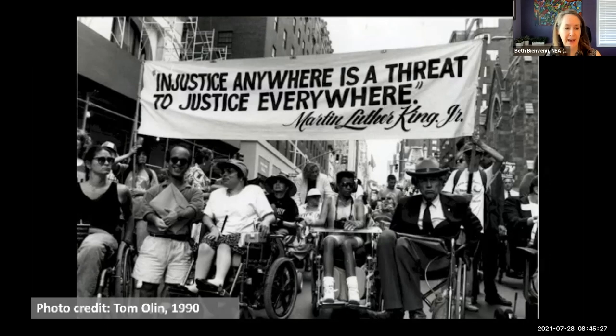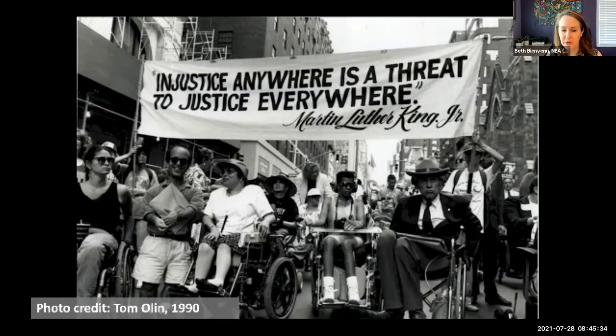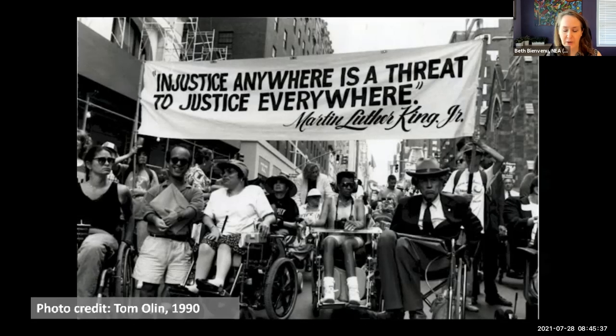Over on the left, we have Marca Bristo, a strong disability advocate using a manual wheelchair. There's also Judy Heumann, who's in a white shirt. She's in a power chair. She's wearing a hat. She is another key figure in the disability rights movement who you may have heard of through the documentary film Crip Camp, talking about the 504 protests in San Francisco and the origins of that, starting with a group of teenagers at a summer camp. I think it was upstate New York.